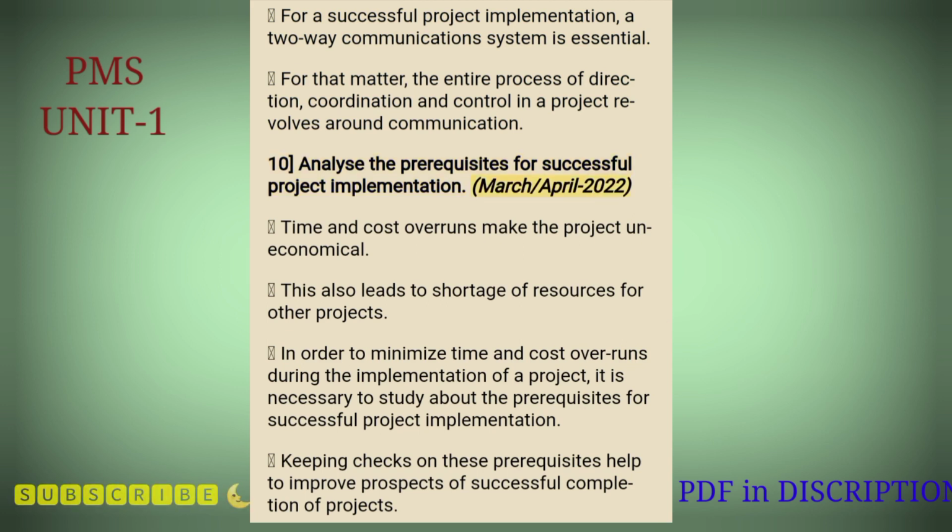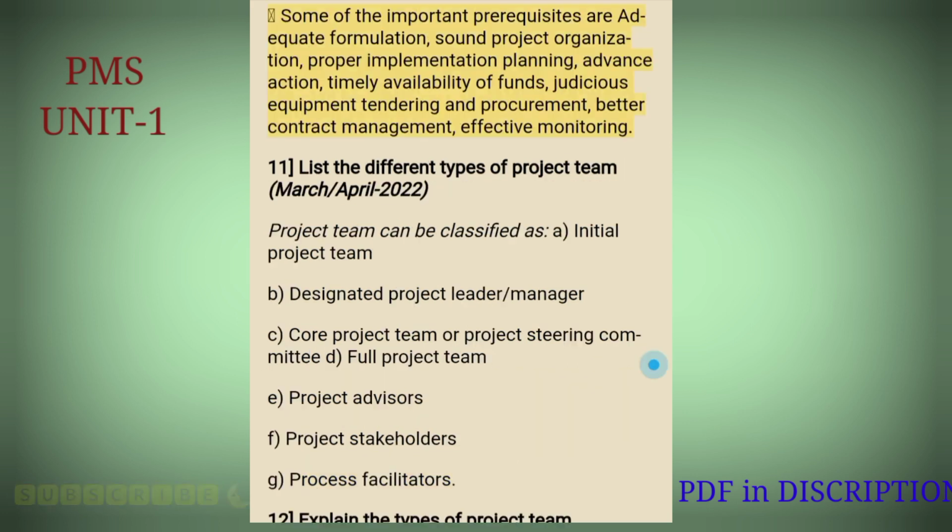March-April 2022. Time and cost overruns make the project uneconomical. This also leads to shortage of resources for other projects. In order to minimize time and cost overruns during the implementation of a project, it is necessary to study the prerequisites for successful project implementation. Keeping checks on these prerequisites helps to improve prospects of successful completion of projects.